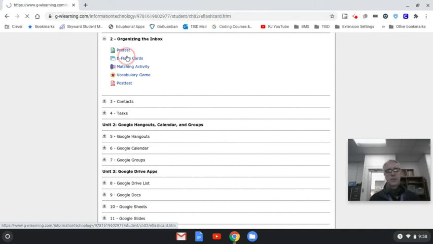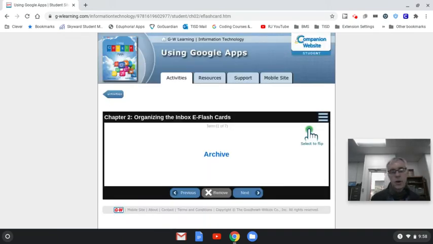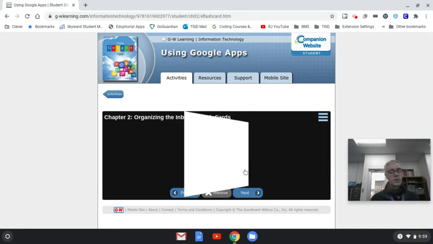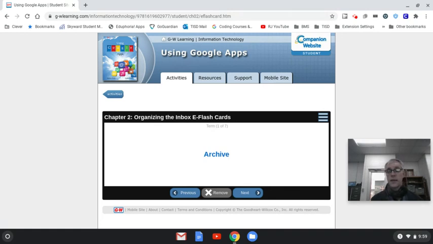Second, on the EFlash cards, when you click on the EFlash cards, you see the word, and then when you click on it, it flips the card over and you see the definition. The words here in the EFlash cards are what I expect to find in your word bank.